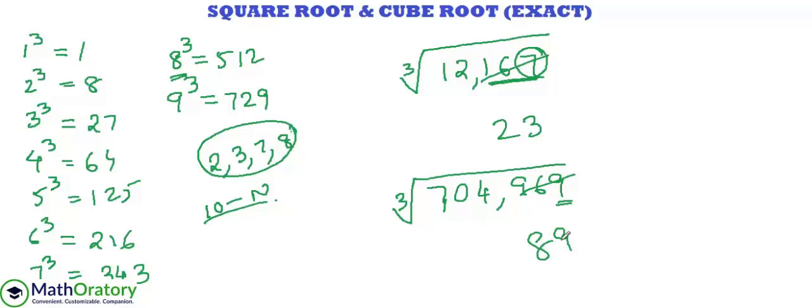So this should be 89 cube root. So that's it. That is cube root. So this itself concludes the cube rooting. So practice this a little bit. Just take your calculators, find a cube, and then take a cube root of that. That's it. And for perfect squares, the process is a little different.